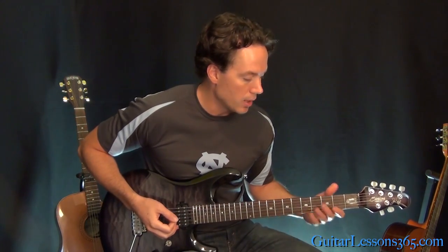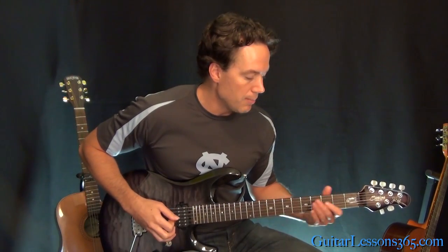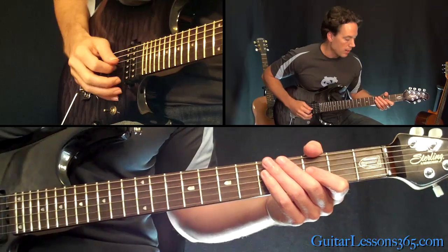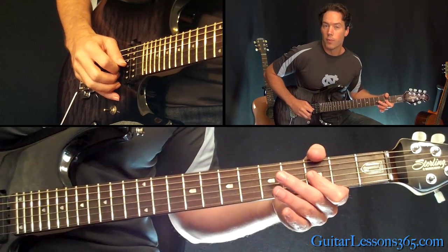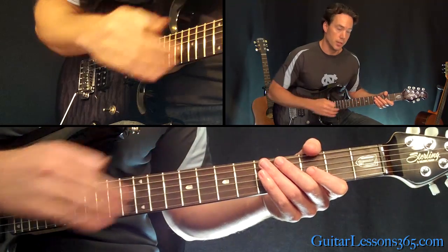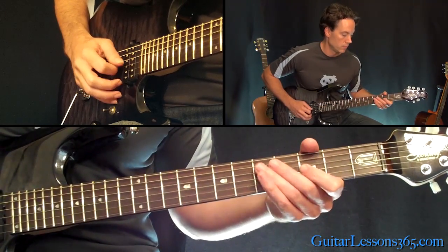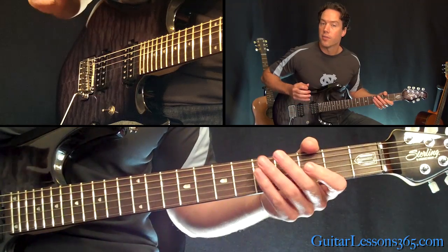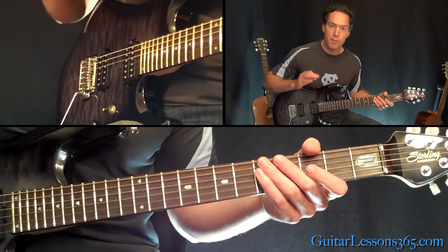Here's the pattern. You want to think in the beginning just 2, then 1. What I mean by that is we're going to play this 3rd fret. This is all on the G string, by the way. Pick the 3rd fret with a downstroke, then pull off to the open string. And then with an upstroke, hit the open string again. So we have 3 notes there.